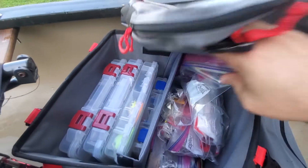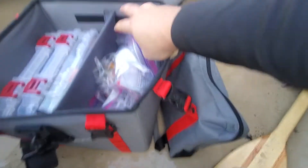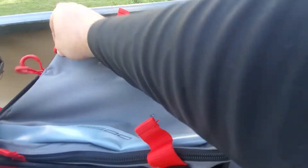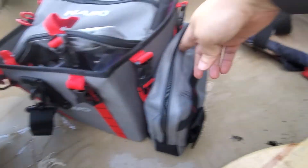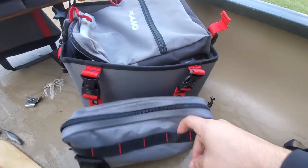I've got a couple of 3600s in there. I've got soft plastics in this section — it's a little slider that it comes with. And then I've got odds and ends in here. There's a bigger pocket here; I don't have anything in there. And then it gives you these two side cases here — my poncho is in here. It's got all these rings where you can attach stuff.